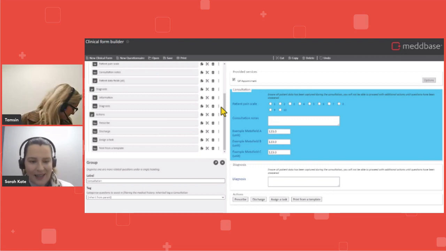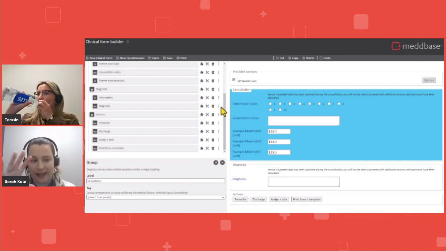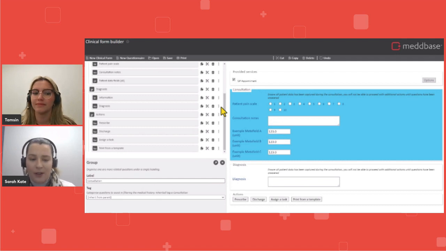To add to that, when you create your form, you can save the XML, the coding, onto your PC, and then you will always have that version saved. So if you have version 1, you send it to us, we upload it to your chamber, and a month's time you have version 2, we upload version 2 to your chamber, but you actually want to go back to version 1. If you have the XML for version 1 saved on your computer, we'll be able to revert it back to that. Or you could create multiple clinical forms with different versions, but I wouldn't recommend that. It does make it long.